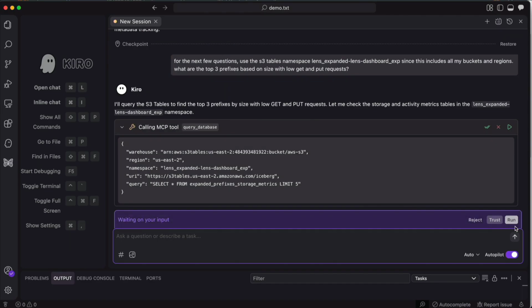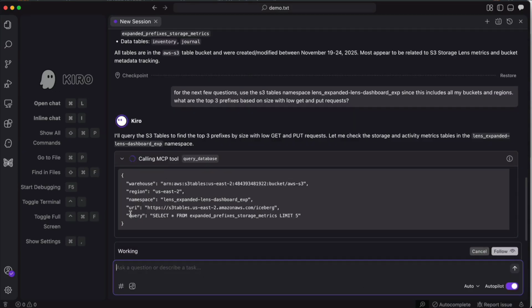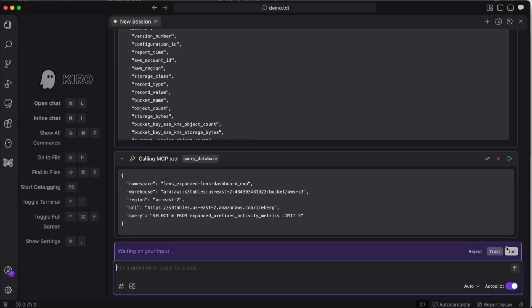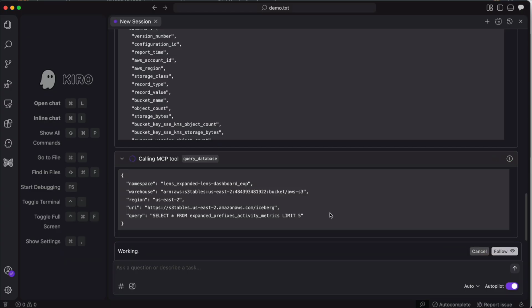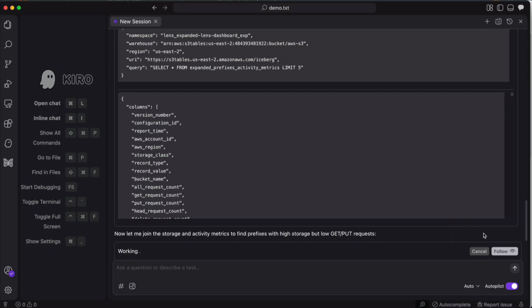We're not going to tell it where exactly to look aside from the namespace, but we'll let it figure it out. So what's nice about this is it's going to have very minimal human interaction. I've just given it the prompt of tell me where my lowest prefixes are. And it's going to do a little bit of discovery. It doesn't really know anything about the schemas or what's inside of those tables, so it's just going to run some select statements, try to find out what's available in there. What kind of metrics can I derive that will answer the questions that the user's looking for? It's going to peek at both the storage metrics, where I can get my usage trends, but it's also going to peek at the activity metrics, where I'm going to get the API requests that I care about as well.